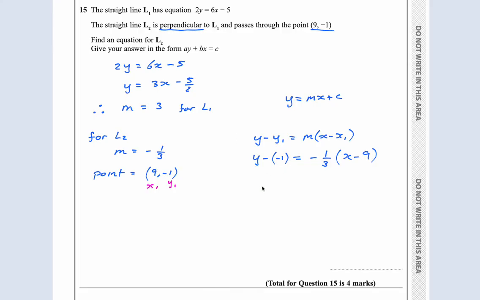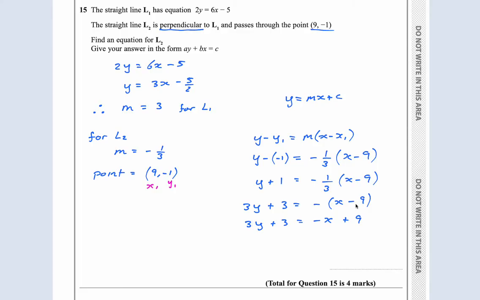Then I'm going to just clean this up. So that's y plus 1 equals minus a third into x minus 9. He wants it in this form, so he doesn't want the third. So I'm going to multiply across by 3. Now I multiply everything by 3. So it's 3y plus 3 equals negative x minus 9. So just be super careful here, guys. I've multiplied across by this 3, which means this one disappears, but I'm still left with this negative here. So it's 3y plus 3 equals negative x, because of this negative, plus 9 because it's minus minus, that's plus.